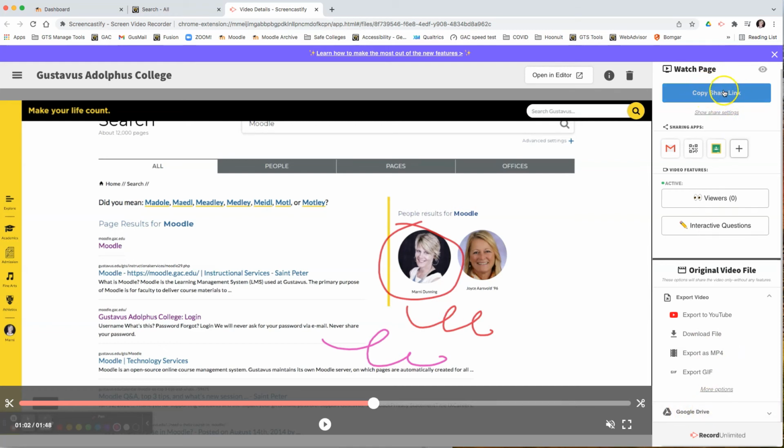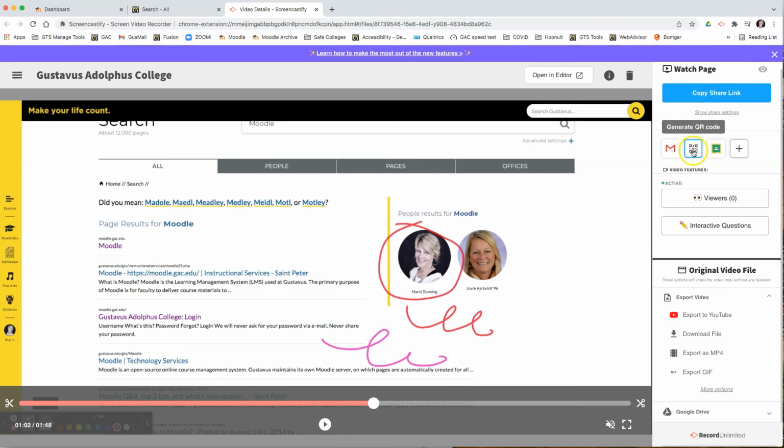Right up here, this copy share link actually takes you to your Screencastify account. It saves your videos there. It's actually syncing to your Google Drive and putting them right inside of Screencastify. So it kind of puts them in two places. Screencastify is talking to your Google Drive account and embedding it in there. So you can use this link instead of your Google Drive link if you want. When you choose to copy the share link, it'll say enabling it and then it'll say copied. And that's how you know that it's copied.